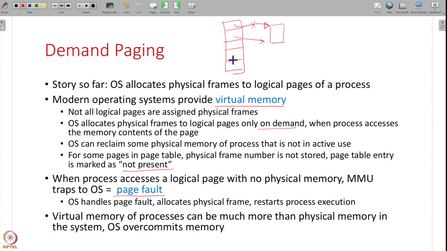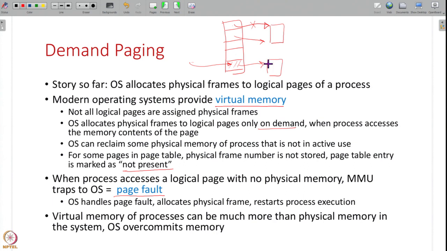Suppose you think you have some data stored in this page over here. Your page table entry will mark this page as valid. You think you can use these virtual addresses, but there will be no physical memory allocated corresponding to this. When the CPU accesses some virtual address here, it will trap to the OS, then the OS will say, okay, if you are using it, fine, I will give you the physical memory, you can put the contents inside it, and then the translation can happen. So, this memory allocation is done on demand.